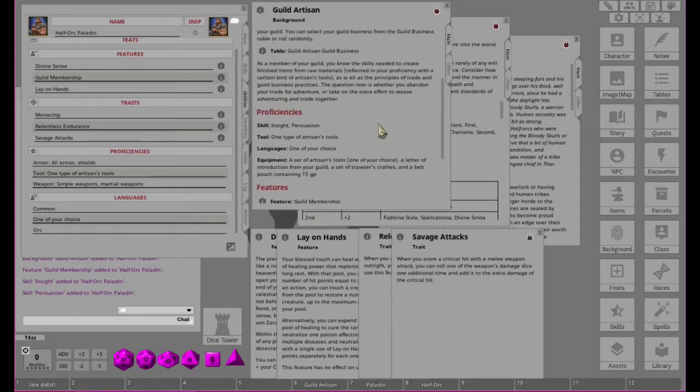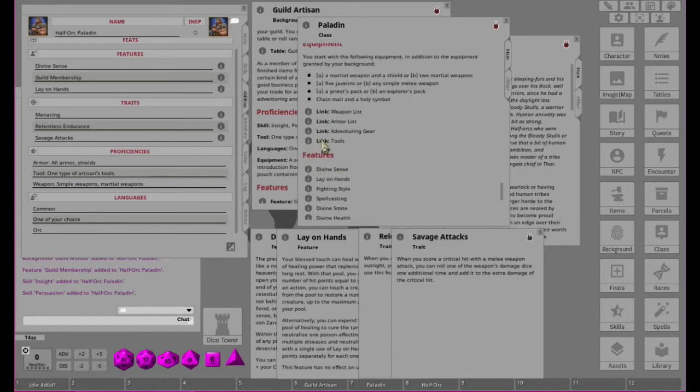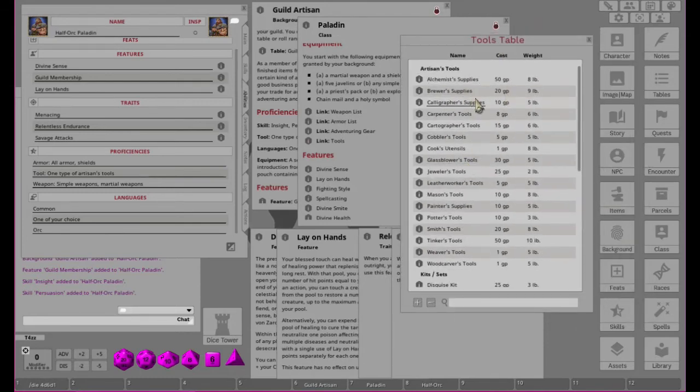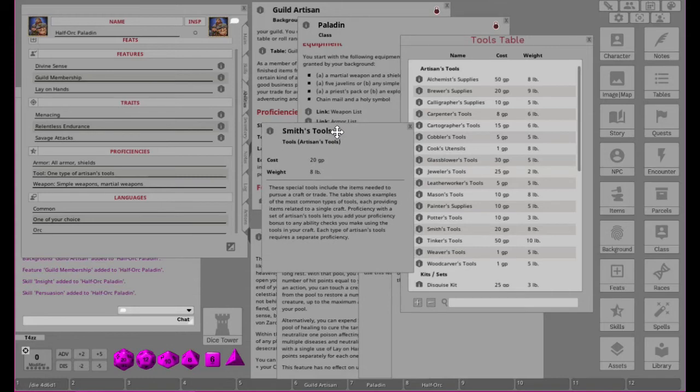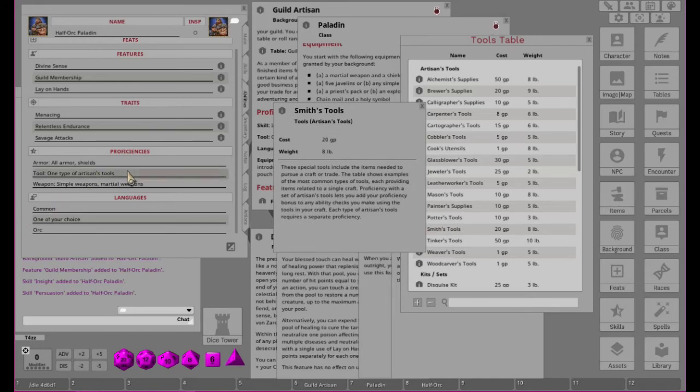Artisan tools, are they listed in here? I thought one type of artisan tools. I think they're in here, so we could actually come to our tools link. And what kind of artisan are we? Are we an alchemist, brewer, calligrapher, carpenter, cartographer, cobbler, cook, glassblower, jeweler, leatherworker, mason, painter, potter, smith, tinker, weaver? I'm going to say smith. Let's go ahead and, can I actually highlight that? No. So we'll go ahead and say Smith's Tools. S-M-I-T-H apostrophe S, T-O-O-L-S. And then I'm going to go ahead and do that.